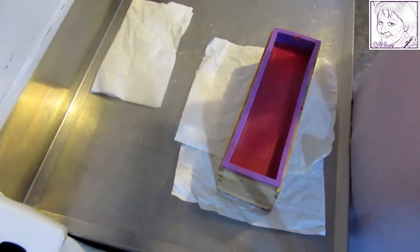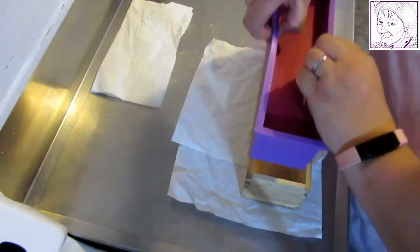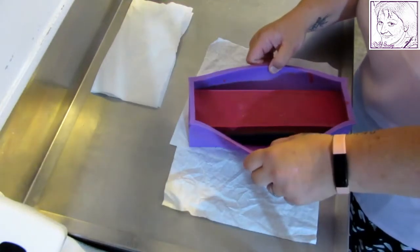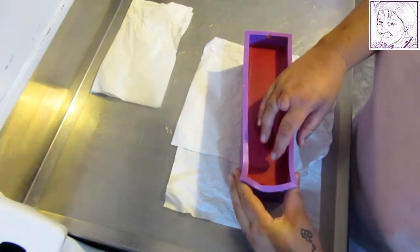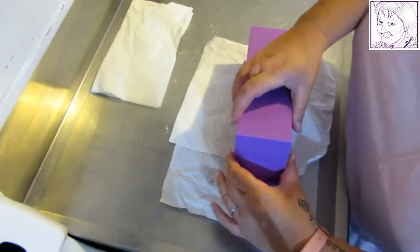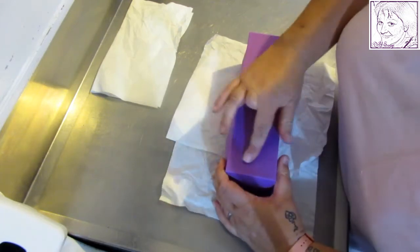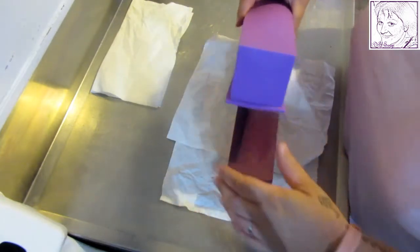Okay, everybody, we're back again for the cutting of our rainbow soap. So let's get this baby out of the mold. Ooh, it looks a bit overlapped down the bottom, but we'll see. Let the air in. I normally just lift my finger there to let the air in, just in the corner. And once it's in, you can see the suction in here, but it's still, there we go. You can feel it do a little.